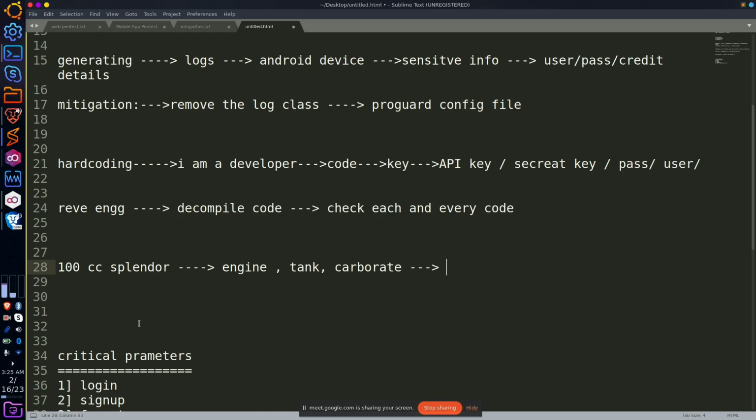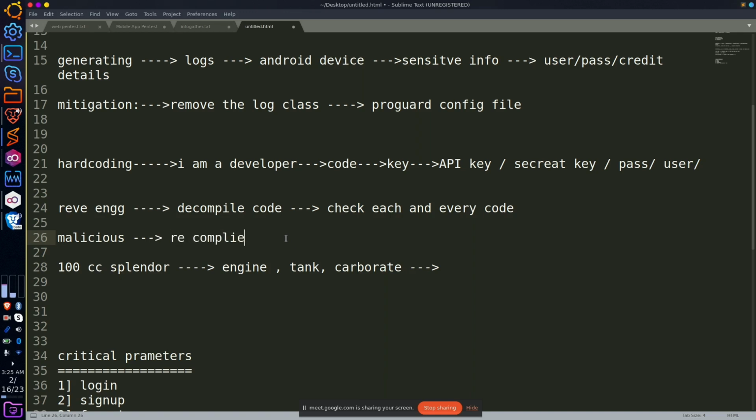Now sometimes what an attacker does, if they know a programming language very well, like Java, Kotlin, or Flutter, is decompile the code and inject their own malicious code into the application. Then they recompile it through Android Studio.